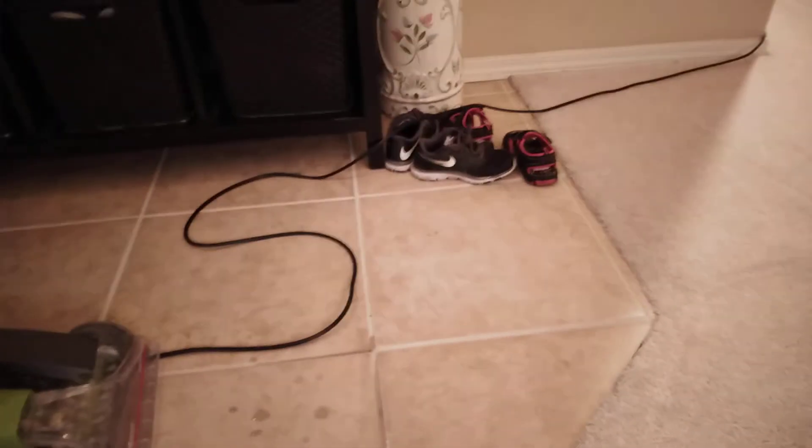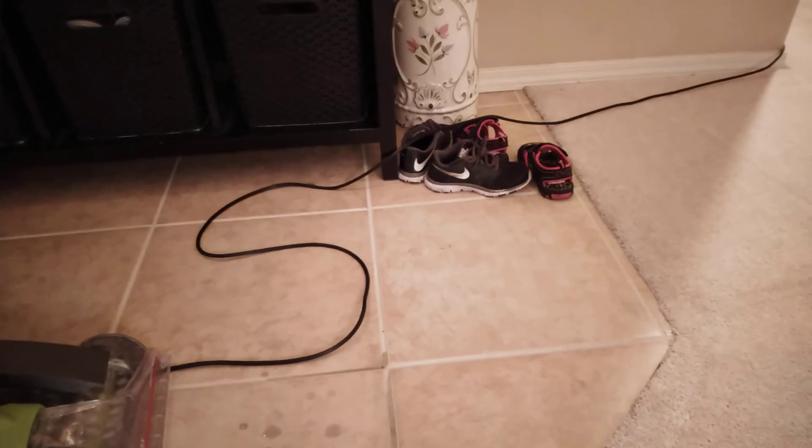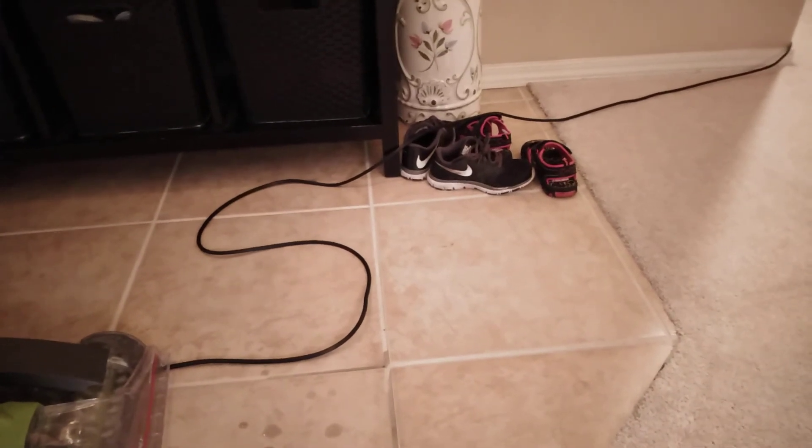You can see the water tank there is black — it's really dark. But what I don't like is when I do sit it up like this, a little dirty water comes out. I don't like that, so I don't like to leave it on the carpet because of that reason, because then I just dirtied my carpet again.